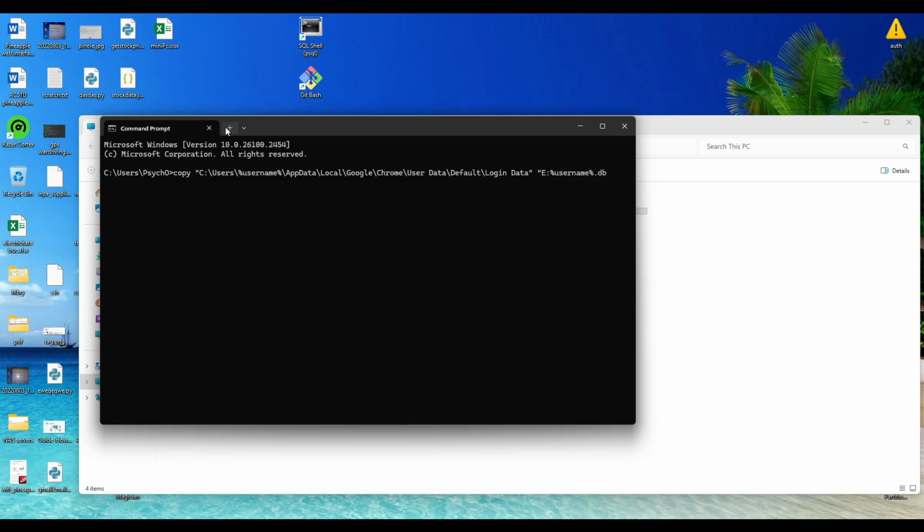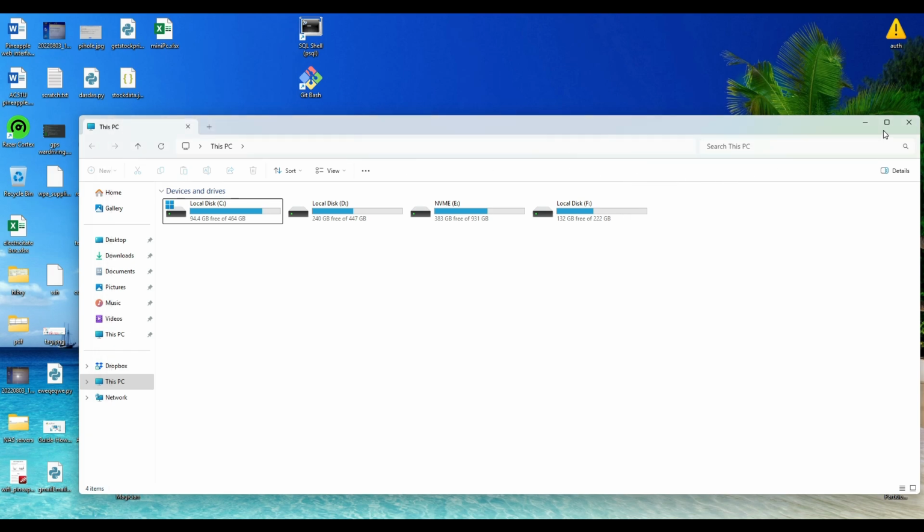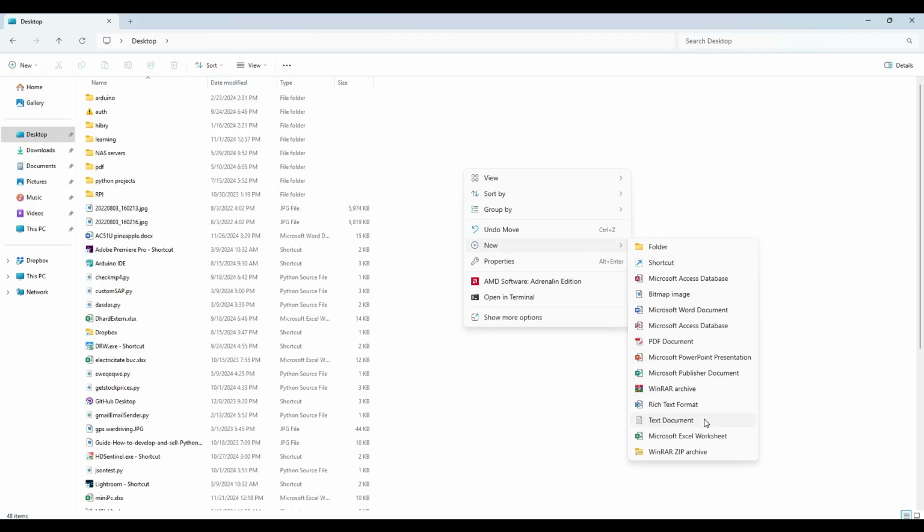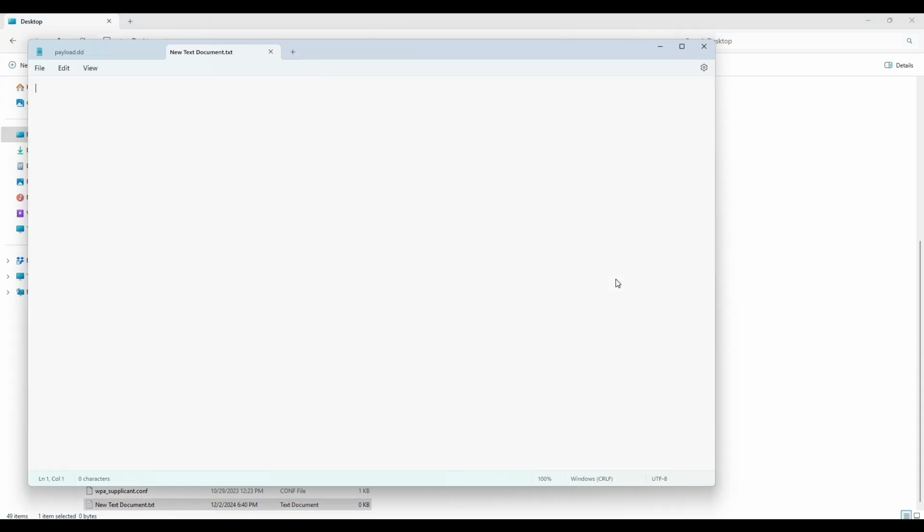Okay, so let's see how to build this specific script. We can just create a new text document. In this text document, we can write the payload. So we will start with DELAY 5000, which means it will wait 5 seconds before starting. GUI, which means pressing the Windows button, then DELAY again 2000, because we have to wait, since some systems are slower and we are risking not getting the data.